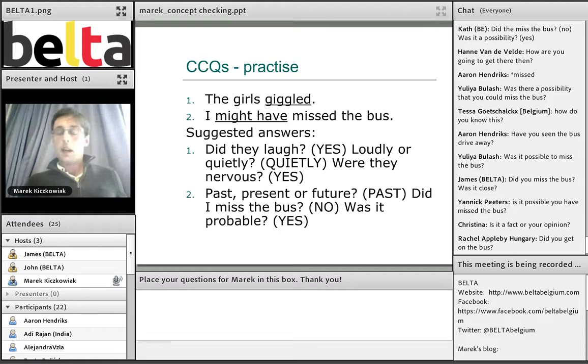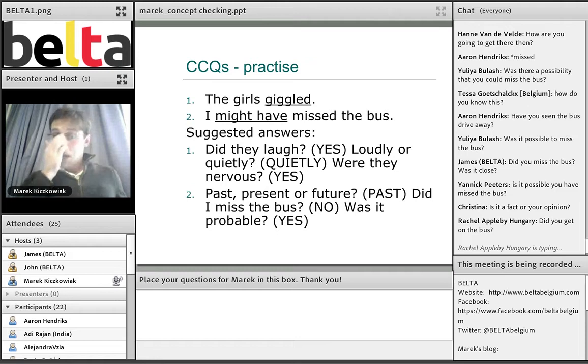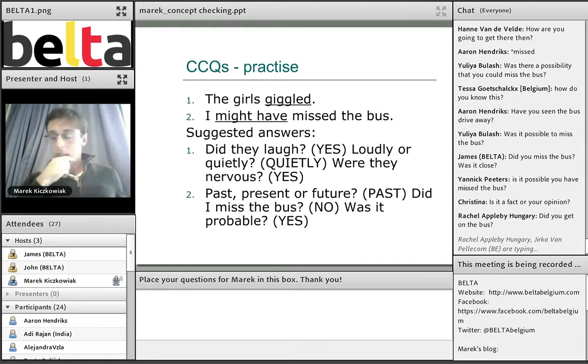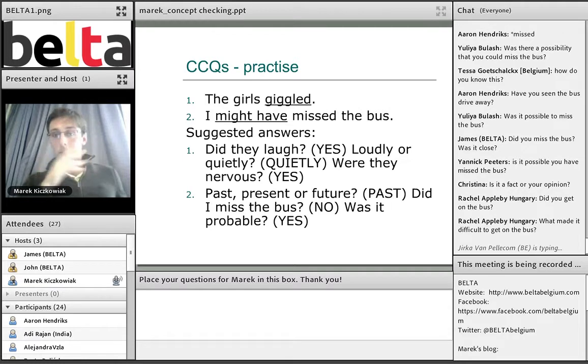So in here, I try to make the questions as simple as possible, and I try not to use the target language, and the answers are very simple as well. Again, I'm not saying these are the only possibilities, but I think this is something we are aiming at. Simple, short questions that convey all the meanings of the target language.